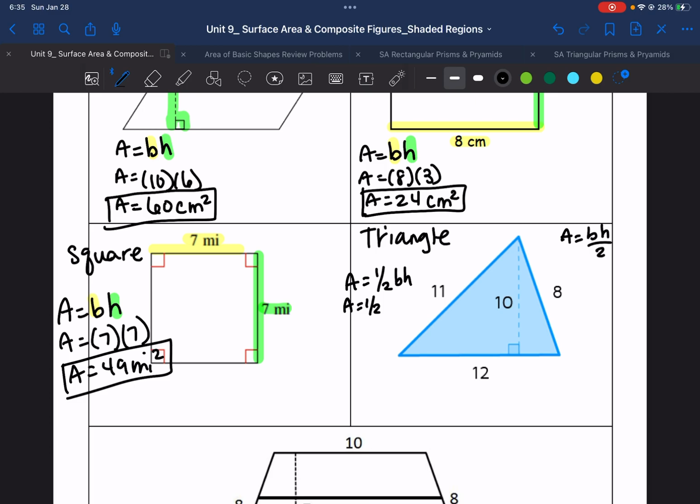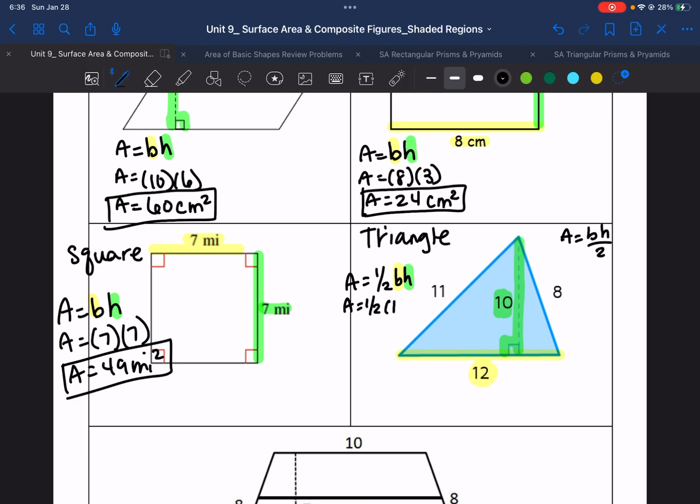By the way, remember, base is yellow, height is green. So let's take a look at the base. Now remember, on this one, I'm going to try to find base or height first. I'm going to trace this line. It makes an H that's reversed. 10 is my height. Now I have to go back and look at what this is touching, and it's touching this one. That means that's the base. Okay, so this one's the base, and that's going to be 12.